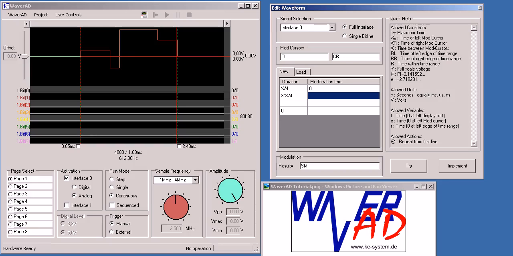We know this constant already from the modifications cursors and the duration input. Similar to the t constant, we have a time variable, which is the lowercase t, which starts with a value 0 at the very left display limit, so right here. With those we can, for example, build a sine wave very easily. Let's choose an amplitude of 4 volts. So the term would then be like this. Let's see what the output is.